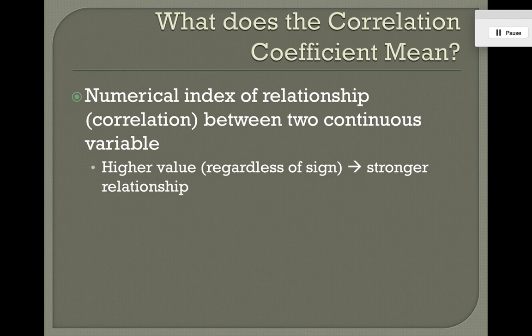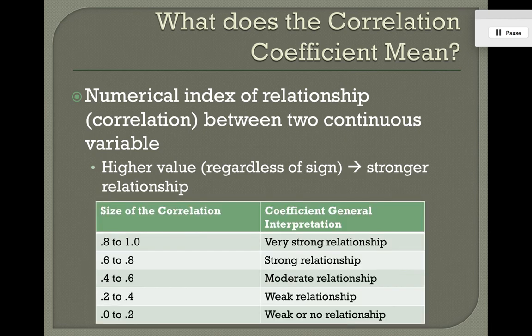There is some pattern there, but the pattern is stronger with the negative 0.9 in that instance. So again, remember that if we want to determine what's the stronger correlation, we look at the absolute value, not the sign. The sign tells you the direction of the movement. Very, very important. So here we can use the following table as a basic standard, or basic good practices, for identifying what is a good correlation statistic, what is a weak correlation statistic, what is a very good correlation statistic, and what is a non-existent correlation statistic.